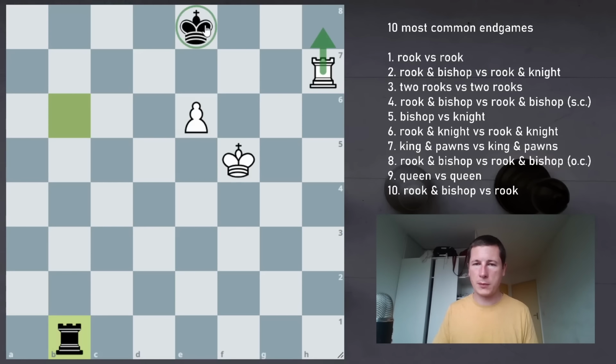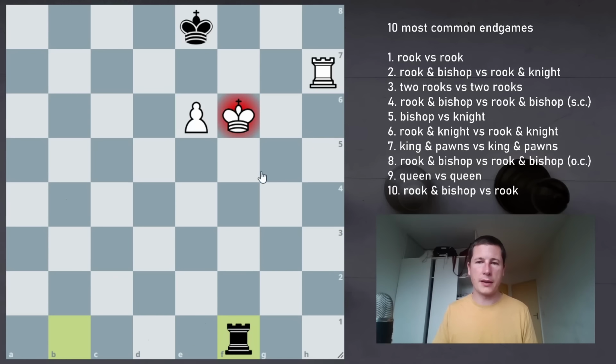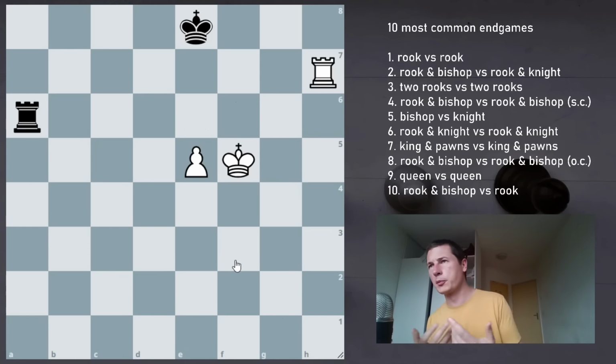It's rook b1, and now there's no progress to be made. If you check me, I'm gonna go here. If you push the pawn, I'm gonna take it with the check, check. And if you go king f6, I just prevent you from doing anything, and we repeat. Wherever the king goes, I go check, check, check, and so on, draw. So the Philidor position. Lucena and Philidor are the two simplest ones.